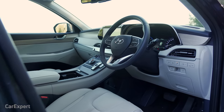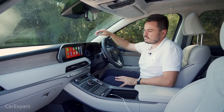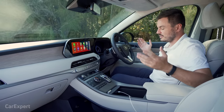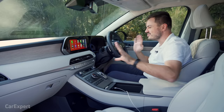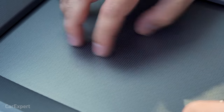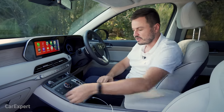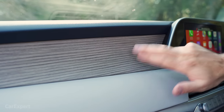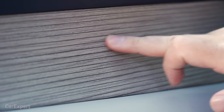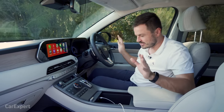The interior styling is quite sophisticated. You've got a big cluster with the screen integrated into it, a nice material housing the head-up display, and it's tiered — going from a darker colour through to lighter with a brushed aluminium strip. There's piano black around the outskirts, which is okay since it's not down here getting smudged. The material on the opening section looks a bit odd — I wish they'd used wood grain like in the CX-9, which really gives a classy look. They do have wood grain elsewhere but haven't continued it down here. Strangely, the wood grain has lines over it, which kind of interrupts the flow. Touch points are nice and soft on the dash and doors.